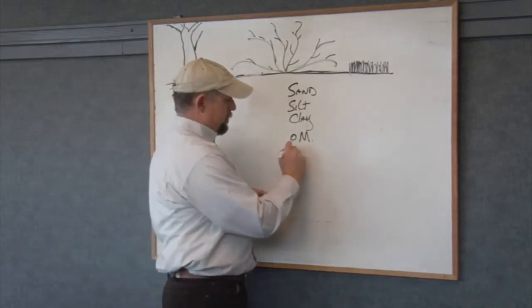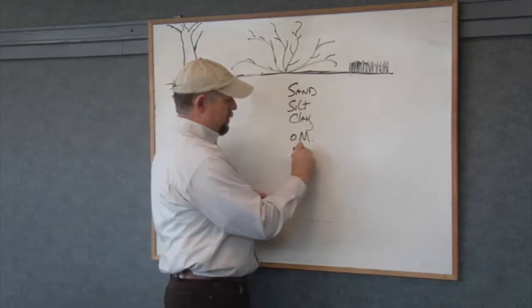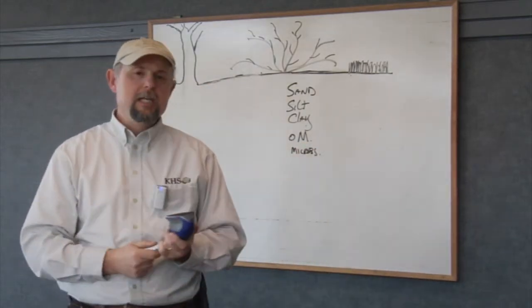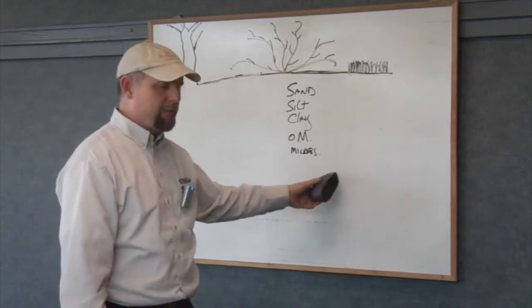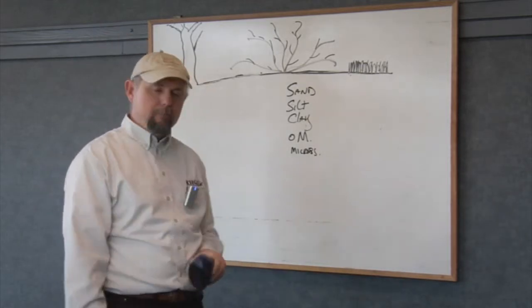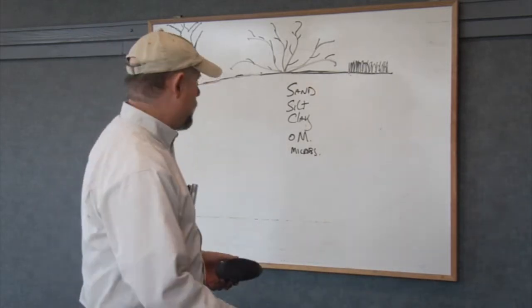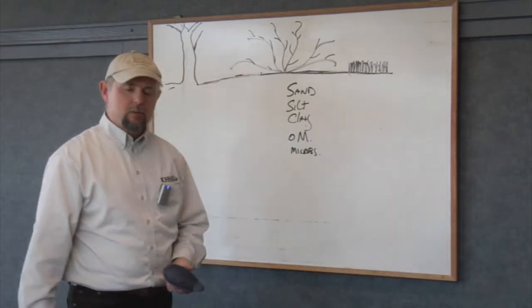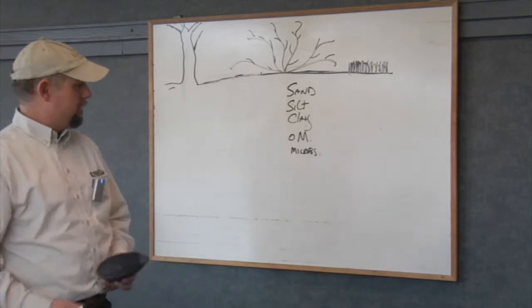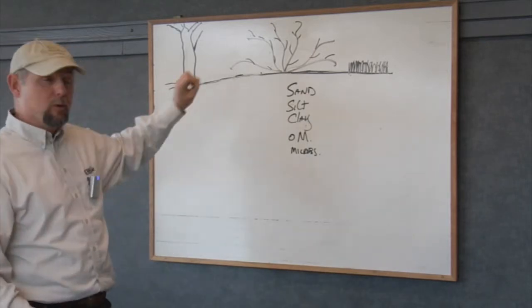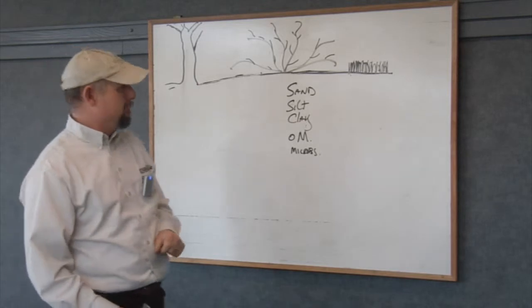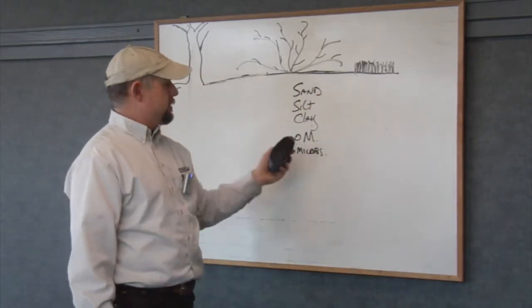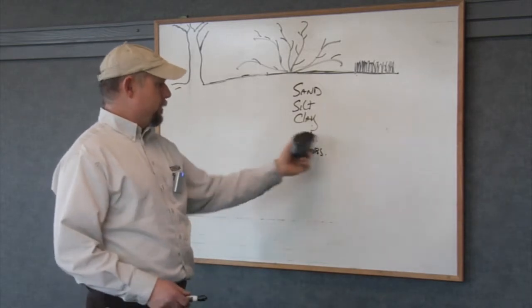There's also other things, which are microbes. Microbes are actually one of the most important things in plant health, to have a very nice wide variety of microbes and living organisms in the soil. Everything from fungus to bacteria to mycoplasmas, all kinds of different organisms that live in the soil, and most of them help to keep the plants healthy. Some of them are detrimental to the plants, but the majority are good. But just with the soil itself, we've got sand, silt, and clay and organic matter.